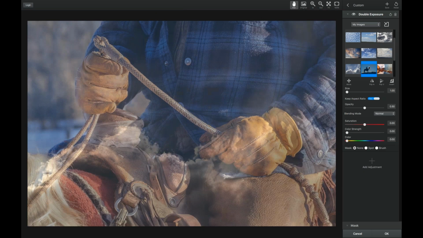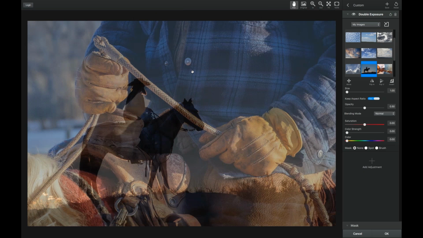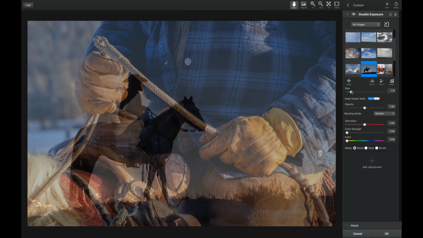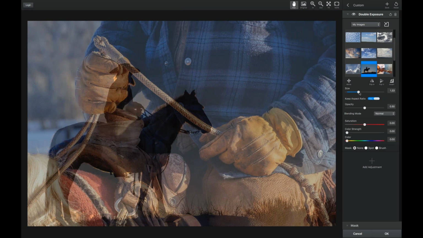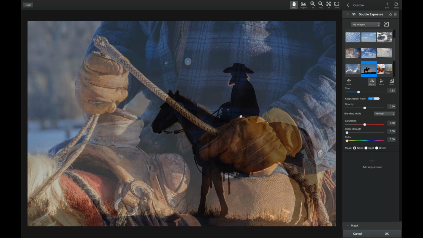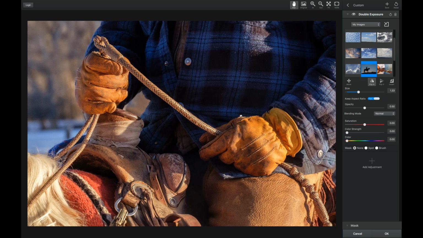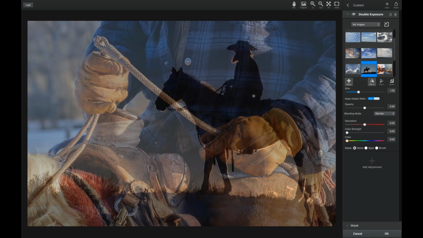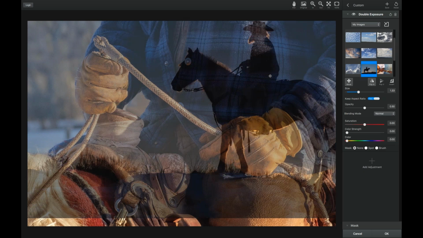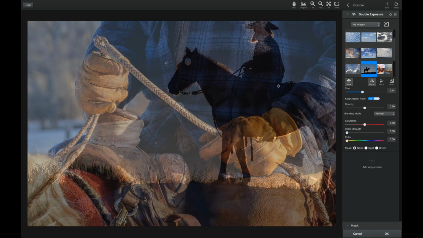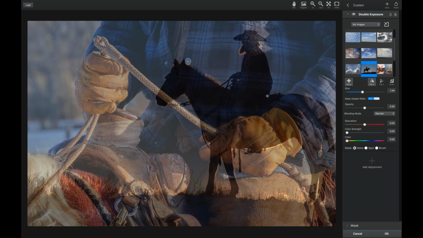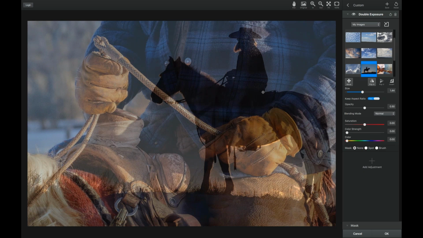And I just think this horse, so I have a Wrangler just out in Wyoming, did a great workshop out there, and here I can make my silhouetted rider a little bigger by using the size tool. I can flip that so that the rider's over on this side, and maybe get the move tool and move that rider up to a more logical position. I think you get the idea. I just want to show you that you can do double exposures very easily in the software too, and they become quite a lot of fun.